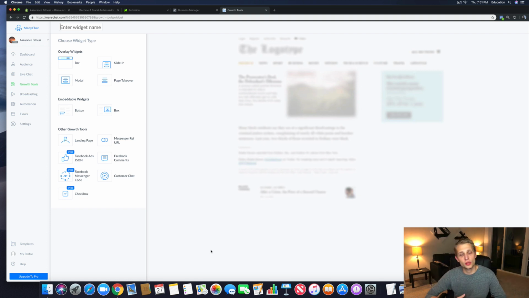And really the main reason why I'm using ManyChat as opposed to email for this is, one, ManyChat is going to get a much higher open rate than email. The messenger inbox is something that's not really cluttered nowadays, so it pretty much gets an open from just about everyone. You're going to get like anywhere from 60 to 90% open rate, really, really high click-through rates as well. So that is the first reason why I'm using it.